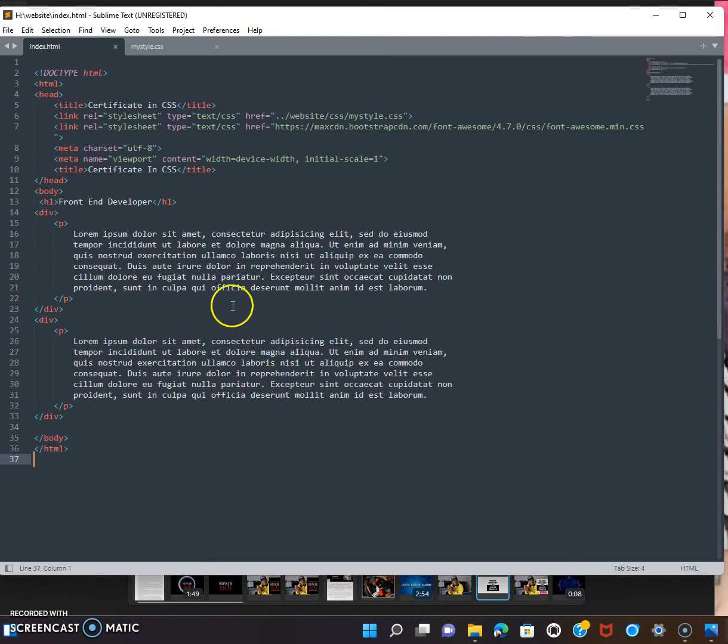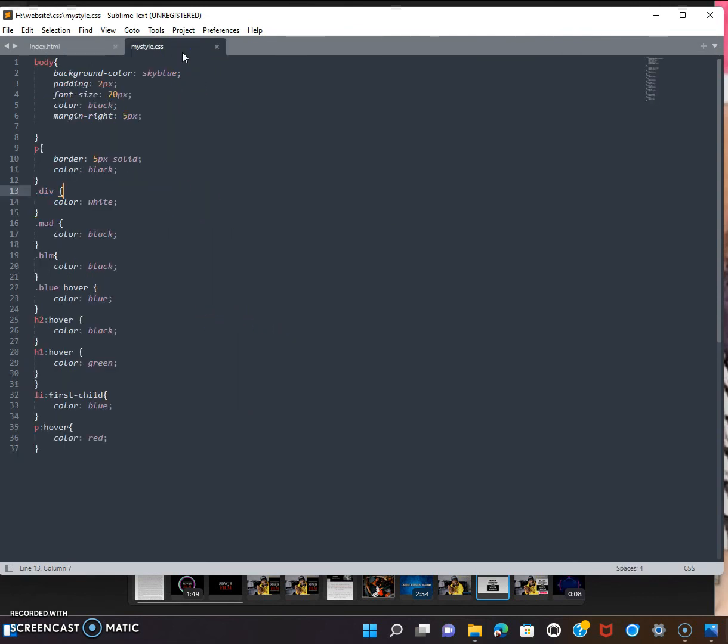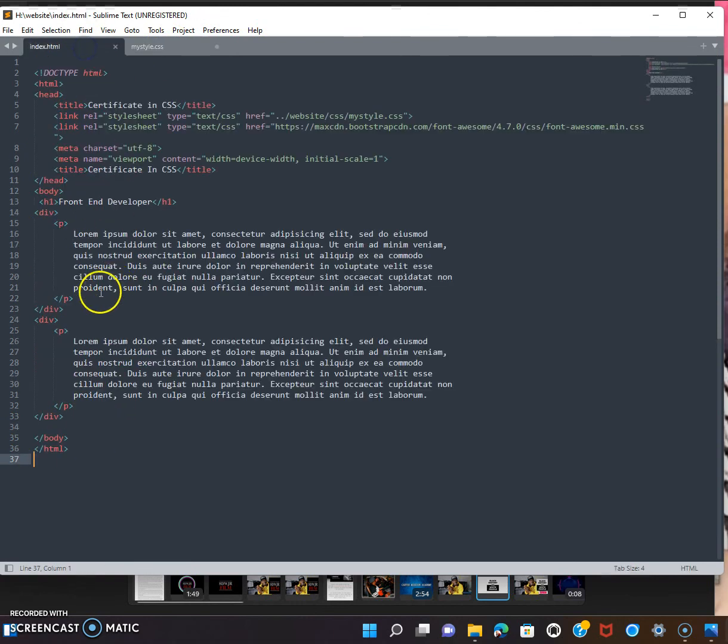So now in my CSS style sheet. Sorry guys, let me remove this p tag and make it more simplistic for us to understand. Now I want to use this p tag. This is the parent and this is a child. I want to use the p tag to create my pseudo class selector effect.